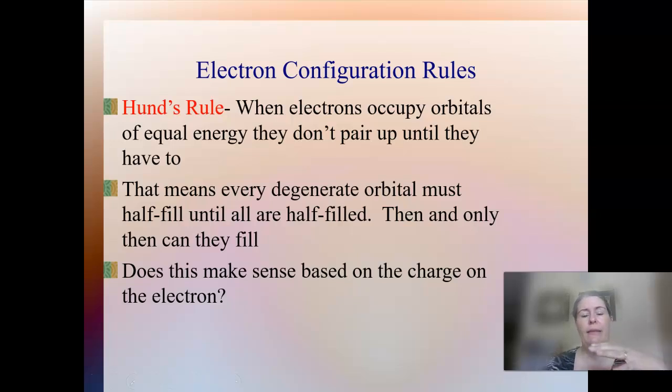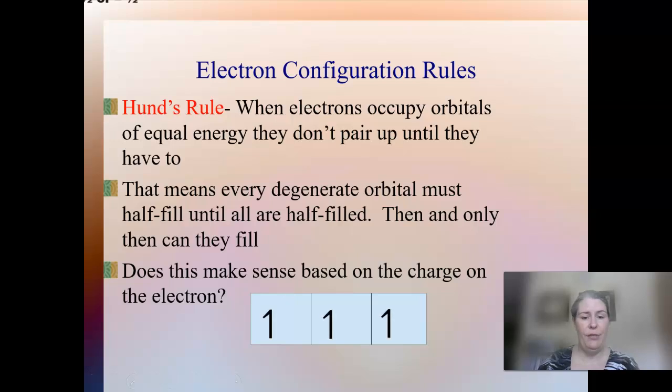Hund's rule is our last electron configuration rule. And this is the one where we're trying to actually minimize the repulsion between all negative electrons. Like charges repel each other. So if I have a set like the d orbitals, we aren't going to pair them up until we have to. Each one of these equal energy degenerate orbitals get 1 electron each, and then we start to pair them up. So you get 1, 2, 3, 4, 5, 6, and that would give us our full set.